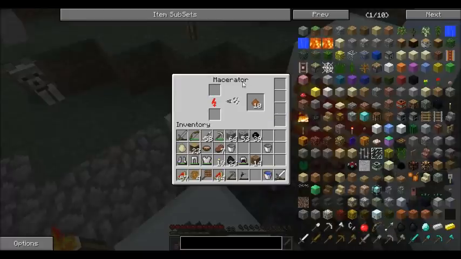So we've got over here the macerator, which doubles our ore output by converting one ore to two dust, and one dust can then be turned into a single ingot. So it absolutely doubles your ore output. It also increases the output of other certain things like blaze rods. It'll turn one blaze rod into 5 blaze powder instead of just 2.